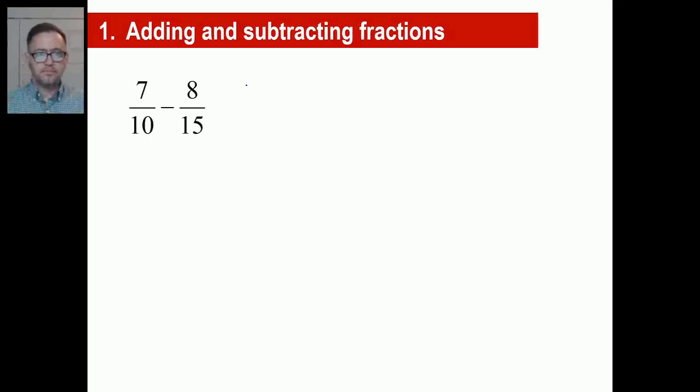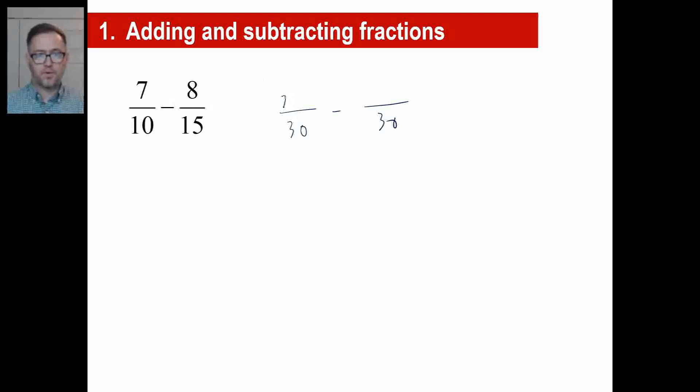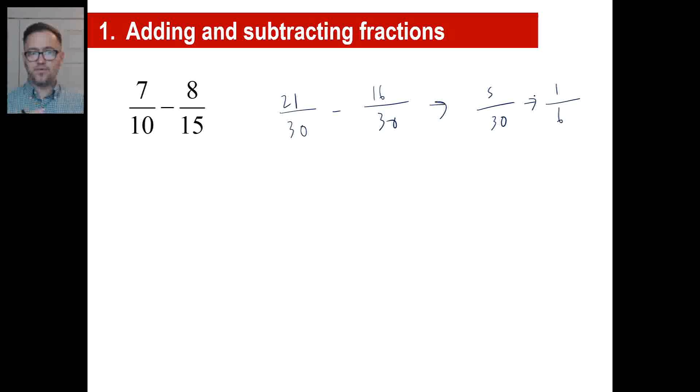Let's subtract. Same thing. We need a common multiple. Well, you probably recognize it's going to be 30 for both of those numbers. So we have 7 over 10 is the same thing as 21 over 30. And 8 over 15, we're multiplying by 2, and so that'll be 16. 21 minus 16 is 5. 5 over 30 reduces, because 5 goes into both, as 1 sixth. And just a note. Anytime you need to pause on new problems, go ahead and pause it. And write the steps down. What I'm going to do the entire year is, here and there, give you really simplified, easy steps to follow that you don't have to do exactly what's in the book. I've simplified it for you or given you a nice way to do it.